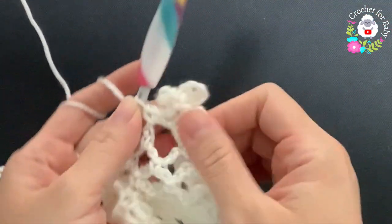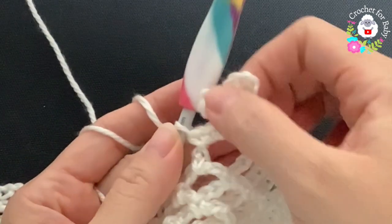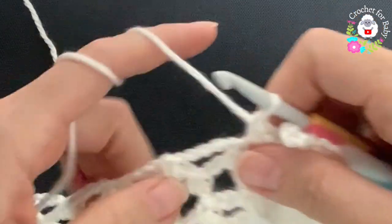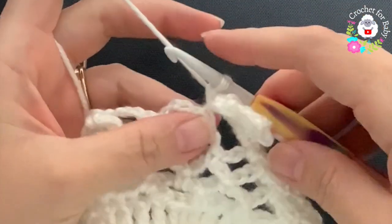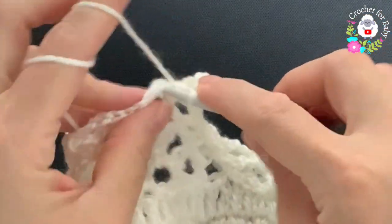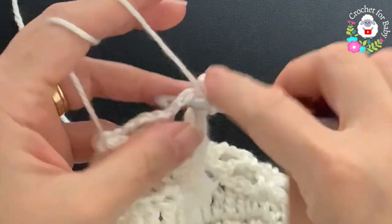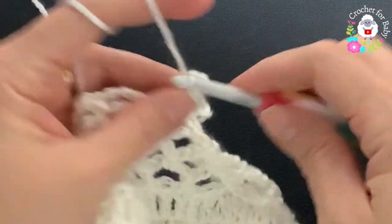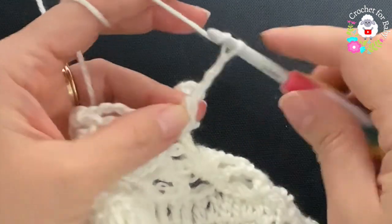And here's the first flower. It looks like a little clover, but I'm going to call them little flowers. They're so cute. So here, I'm going to go into the next chain four space and start with three single crochets. One, two, three. Now, chain four, one, two, three, four.